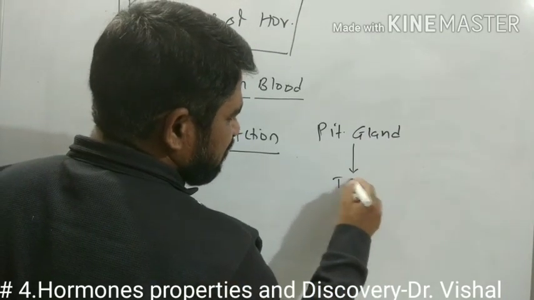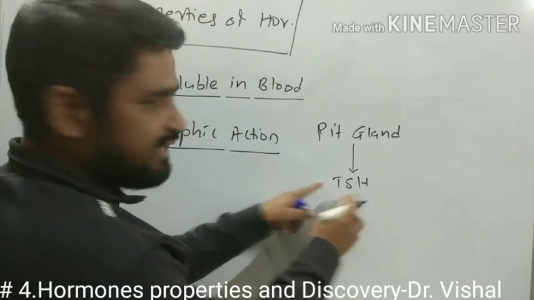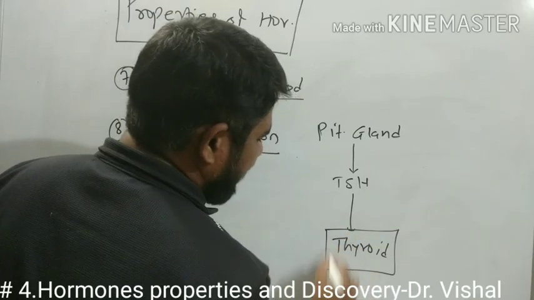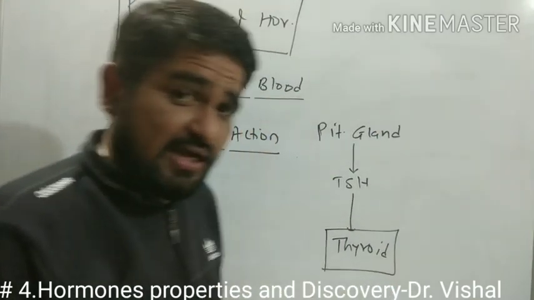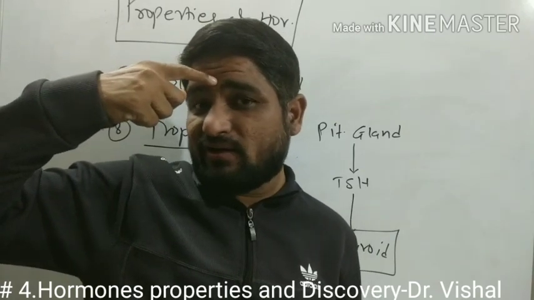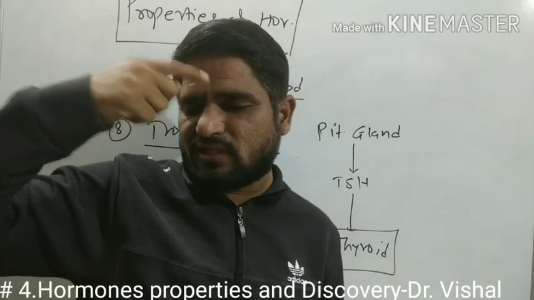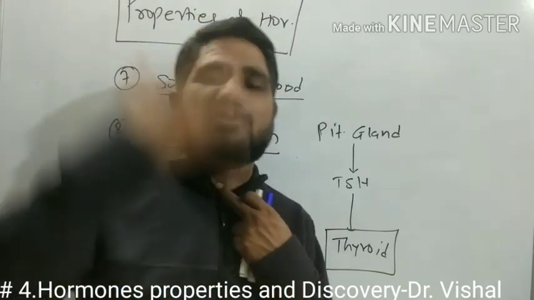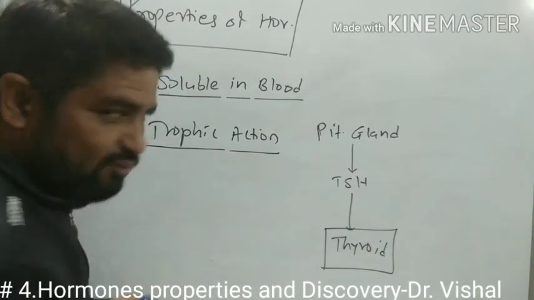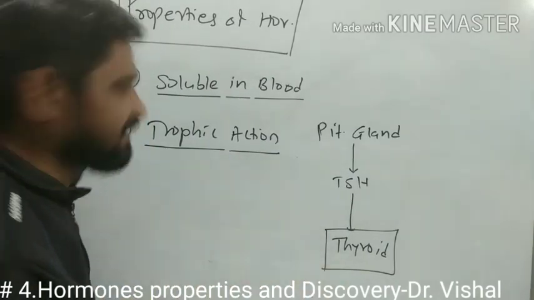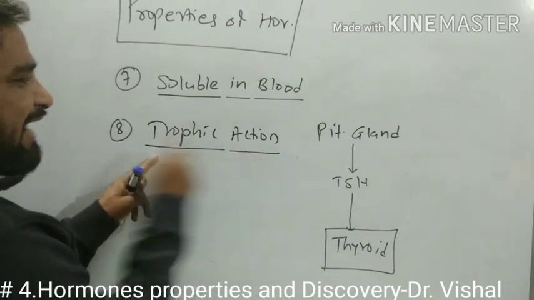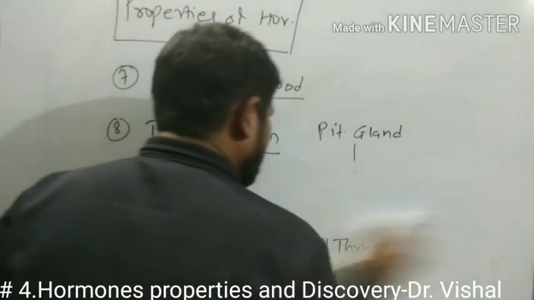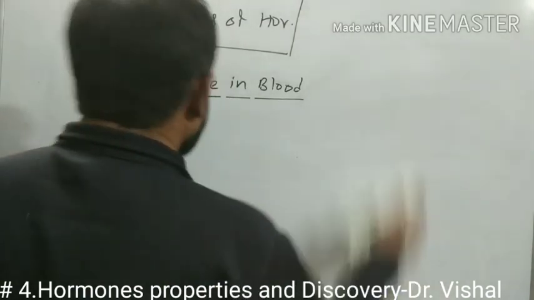This pituitary is going to produce what? It is going to secrete TSH, and the TSH is going to control the activity of the gland called the thyroid. The pituitary gland is present in the brain, in the sella turcica of the sphenoid bone, and that is going to control the thyroid gland. So this is quite distinct. Such hormones are called tropic hormones. We are going to talk about local hormones also and some other hormones. But tropic action means produced at one place and showing their effect on a distinct place or distinct organs, right? So they are soluble in blood.